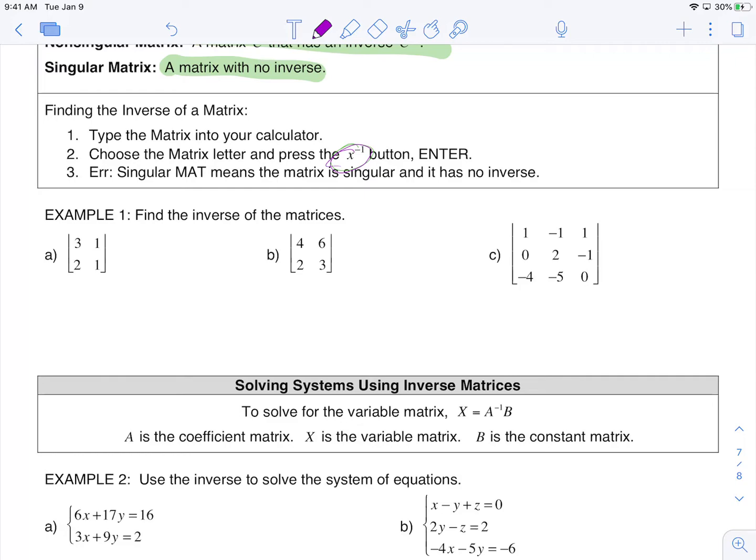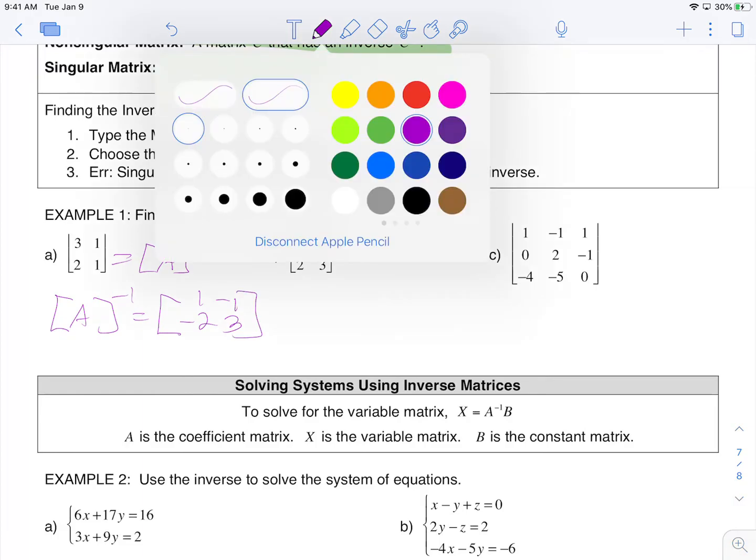So you're going to type in the matrix in your calculator. You go to second and then x inverse, which is matrix, over to edit, make it a 2 by 2, and put in 3, 1, 2, 1. So this would be your matrix A, we call it. That's a 2 by 2. And all you do in your calculator is do A inverse, and then it's going to spit out 1, -1, -2, 3. I remember I had to do these by hand in college.